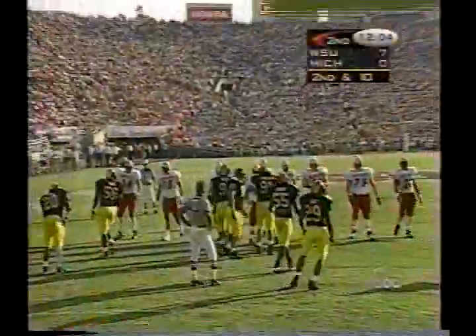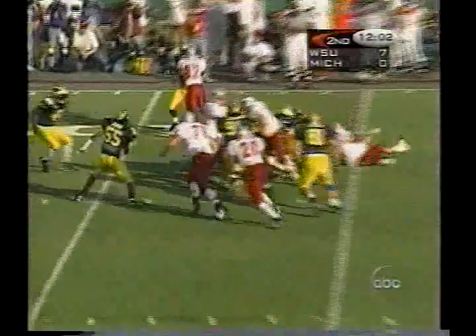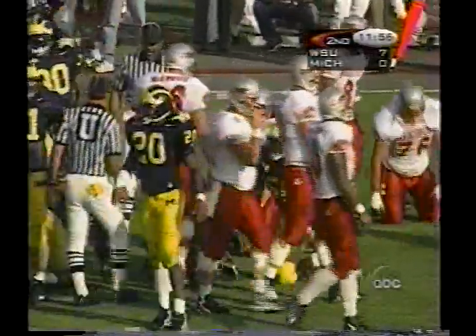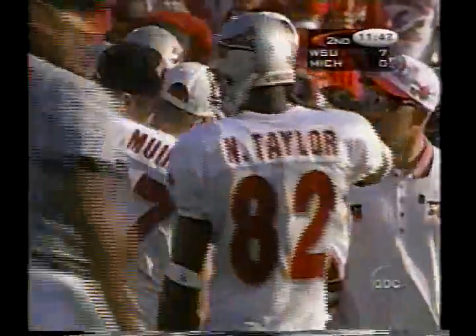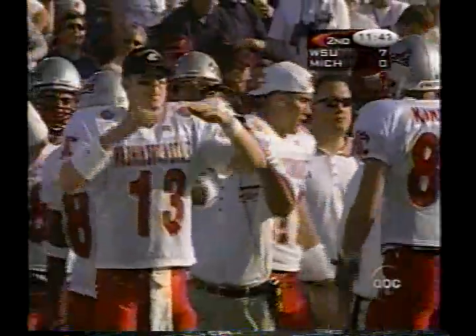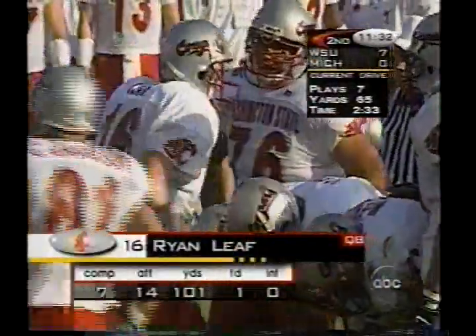Second down and ten — Gilmore, not a lot there, a couple of yards. Third down. This offense of Washington State: Keith, passes set up the run. Mike Price loves to spread them out. You spread the receivers across the field, you also spread the defense across the field — you spread them thin. It's almost like when he runs the ball it's an afterthought. You're kind of surprised when he runs it. The ball is on the 12-yard line, third down and eight.